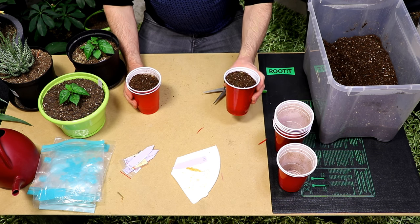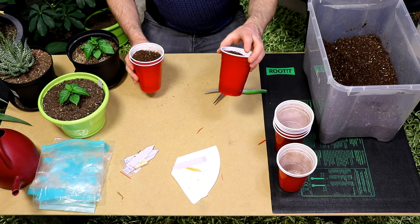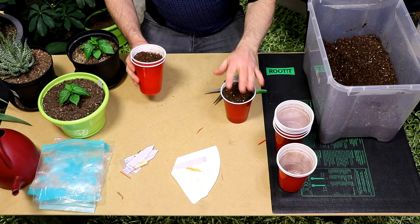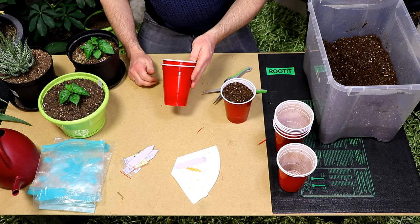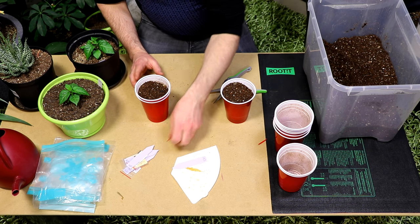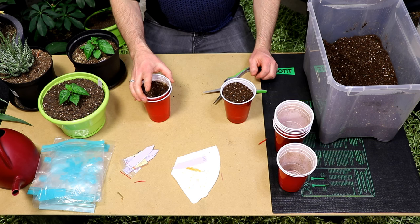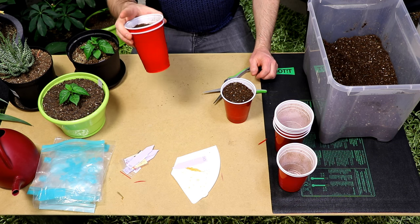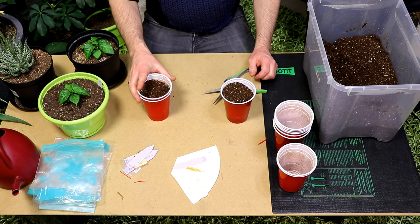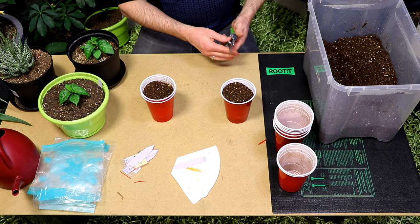I would say this is for more advanced growing, but it's so much faster. This is what I've been doing with all my peppers this season. And this is the way that I would do it if you're a little bit unsure about how you're going to be doing the watering. If you just want to be completely safe, then this is definitely the method to go. It requires 2 cups and a little bit of pebbles, but it's just a simple way to do it.